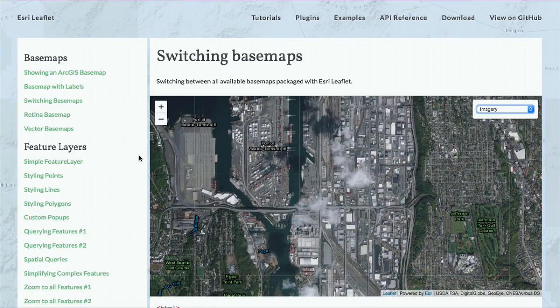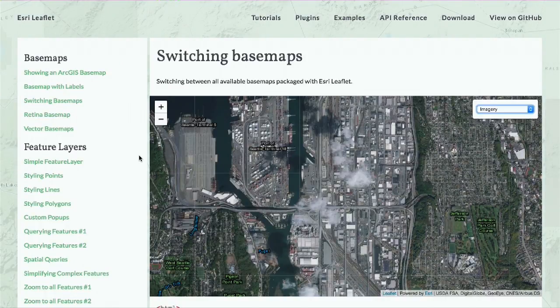So Clarity is an alternative tiled map service layer that prioritizes, clarity is the word they gave for it, a lack of cloud cover and actual accuracy on the ground over currency. So if you're working in an area that hasn't had a bunch of construction in the last year or two, you might actually benefit from using this alternative layer. It's been around for a while, but it was publicized a couple of months ago, and somebody wanted to see it in Esri Leaflet, so we helped land this feature.